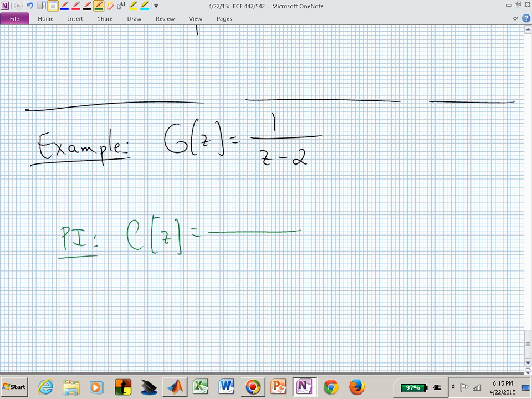Do you know anything about the denominator of your controller, if it's a PI controller? You have a pole at 1, don't you? By definition of a PI, you've placed a pole right at 1. What else do you have? You have a 0 and a gain, don't you, that you can manipulate. You have 2 parameters that you can adjust. You have a gain and a 0.